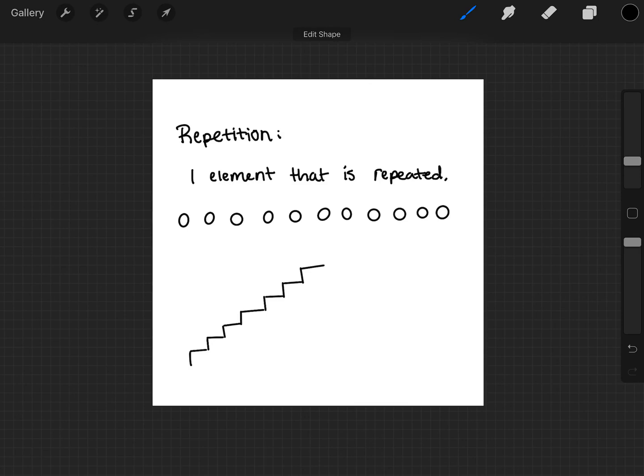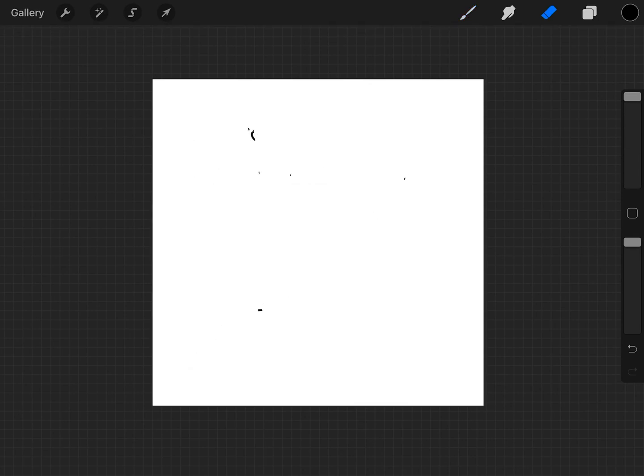But repetition's only the first part. With repetition comes pattern. Pattern can have multiple elements and meanings that repeat.